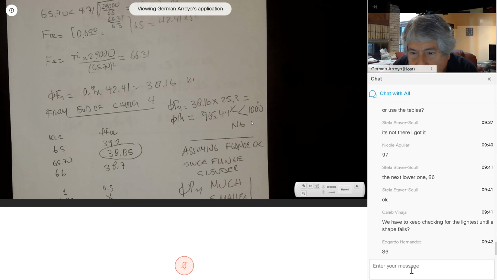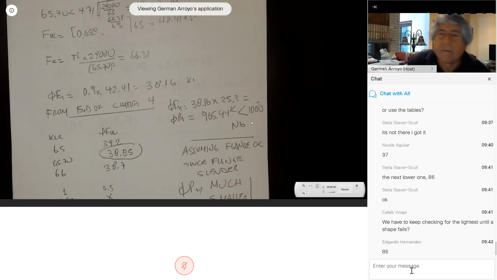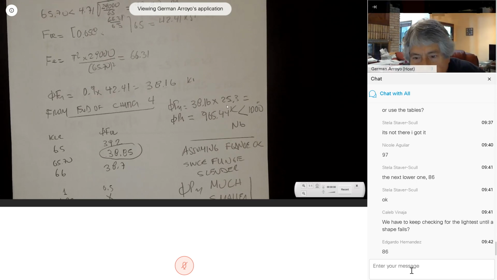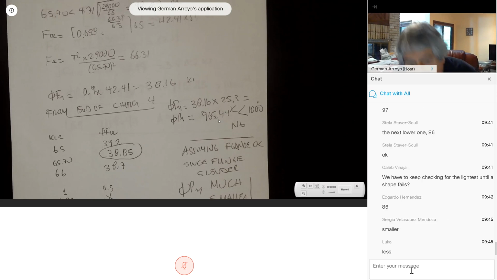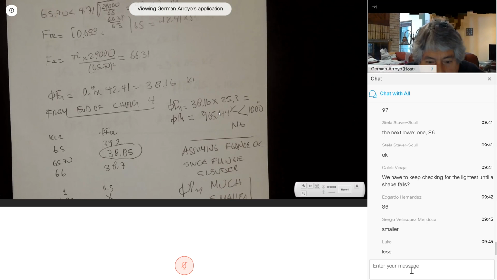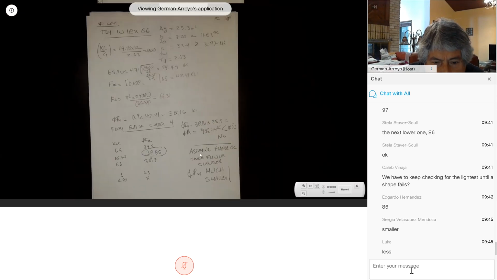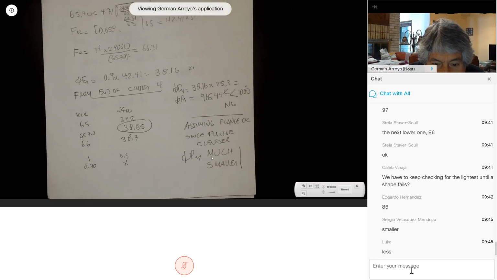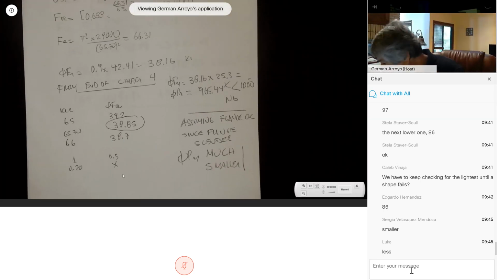If I do the exact computation, considering the problem with the web, what do you think they're going to obtain me here? Is it smaller than 965 or larger? Less value, it's more. So whenever I do this, I stop it here and I conclude if I do the exact computation, it's going to be smaller. However, because somebody asked me, I put a note in here, it's going to be much smaller. Somebody asked me, I'm going to do it.